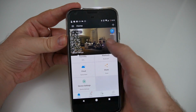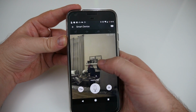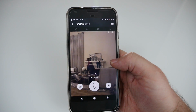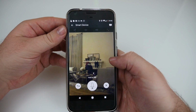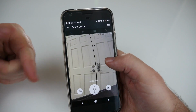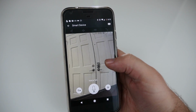So this camera overall is definitely a cool thing. I like it because if someone opens up a door in my house, you do these presets and it'll actually automatically turn to the preset designation. So if someone opens up this door in my house, the camera will automatically turn there and record the event. That's awesome. That's really awesome.